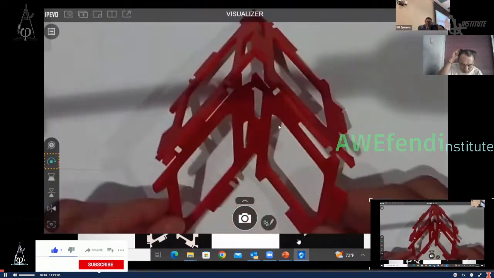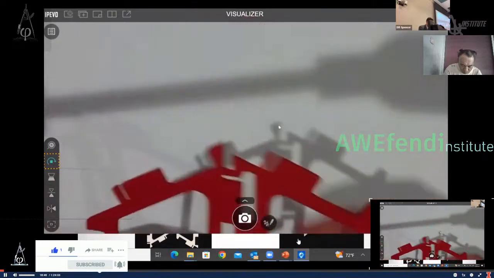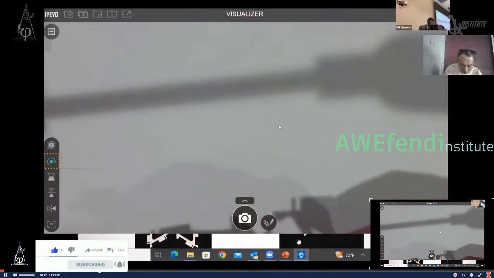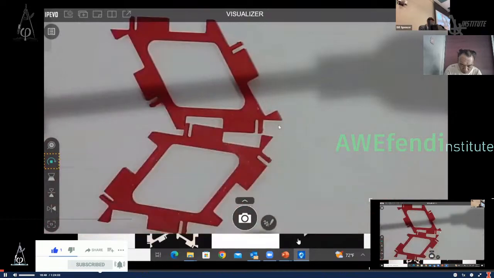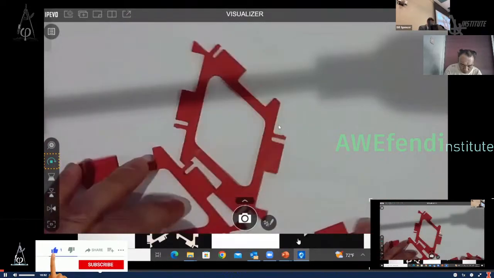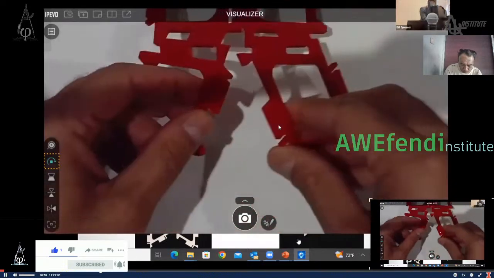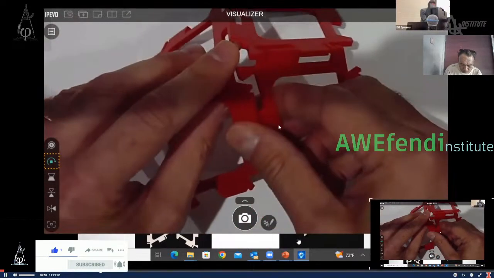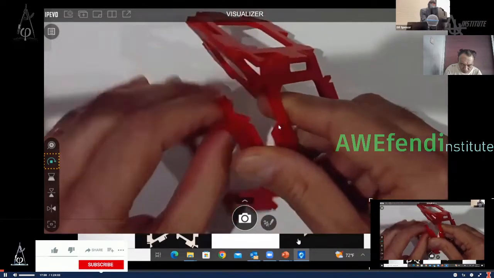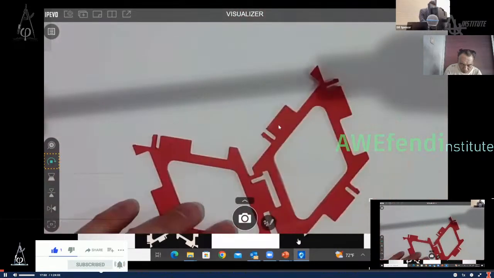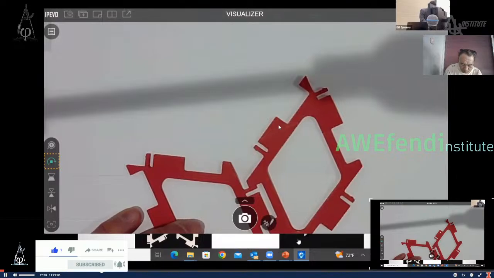And then we can come here. If you just change this a little bit, Miura is in general the most famous developable pattern. If you just change this a little bit, and then we assemble this in this form that you see here. And again, the students do that in the class in real time.